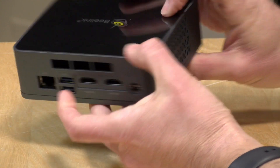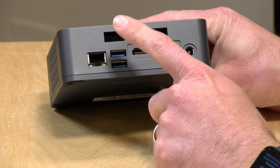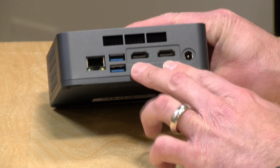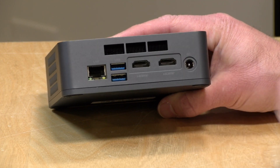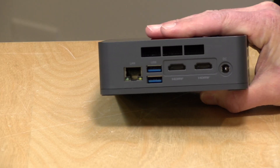There's some vents for the fan on the side. You have gigabit Ethernet on the rear — we tested this earlier and it could run at a full gigabit with no issues. There are two more USB 3 ports along with two HDMI outputs, and both of these will also support 4K at 60 hertz. This chipset will support a maximum of three simultaneous displays running at 4K 60. The included power adapter goes up to about 36 watts total. In my testing, it usually idles around 9 watts and when going full bore it runs at about 15 watts.